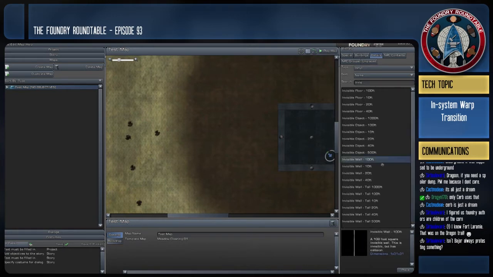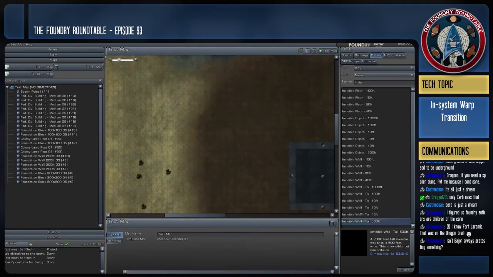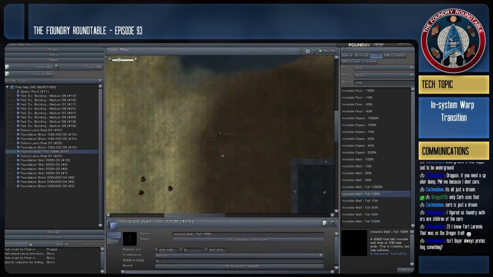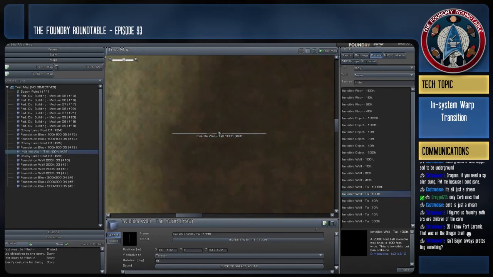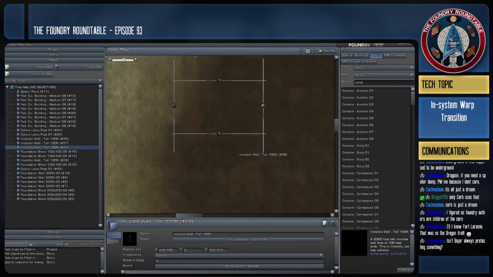All right, so let me lay down some invisible walls here. Now I'm using invisible walls so you can see what's happening. Okay, so for the sake of this demonstration, you'll have to pretend that this is actually a space that's been set off somewhere off to the side that the player can't get to. We got a little space over here. Let's throw in a console. Set it all off.